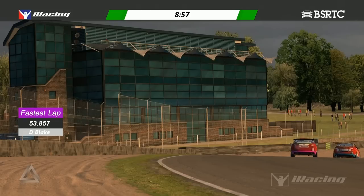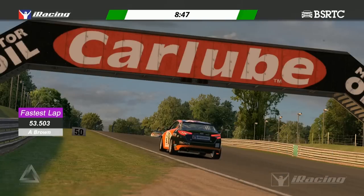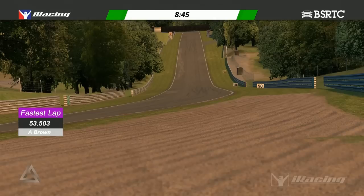We've seen cautions here in the past as well, and there's a good chance that we could see another one tonight. A lot of cars out there right now. I'm looking at my timing sheet, and we've got 53 cars to go around the circuit. They're almost going to be line astern, aren't they? Adam, I hadn't quite realised, but it's going to end up like Bristol very quickly, isn't it?